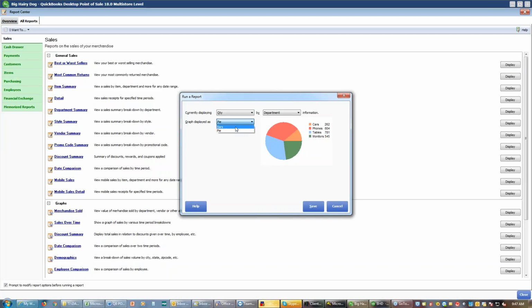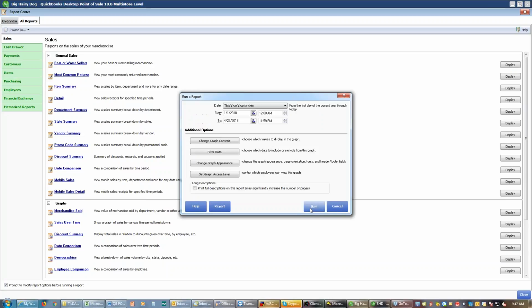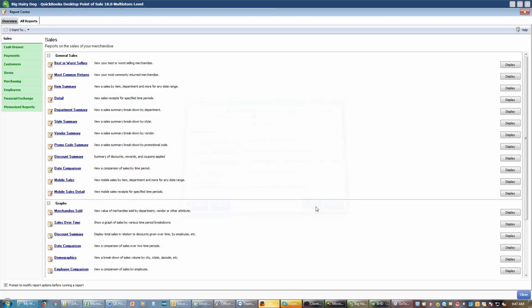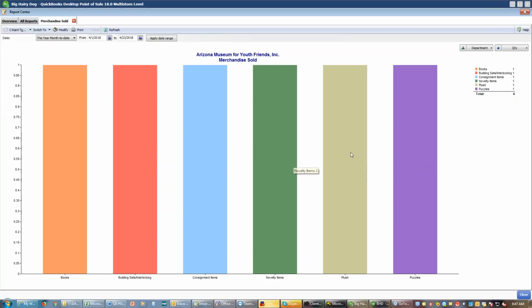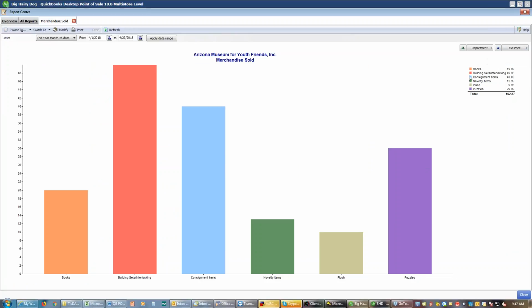So I can change the type of graph I want to run. I could also change the date range that I want to run. And I get basically the same graph I had before, depending on what I sort it by.